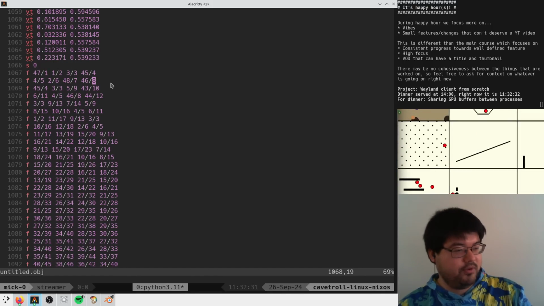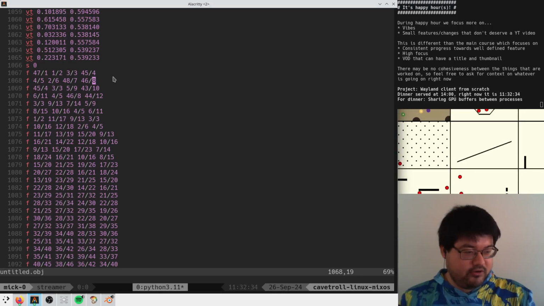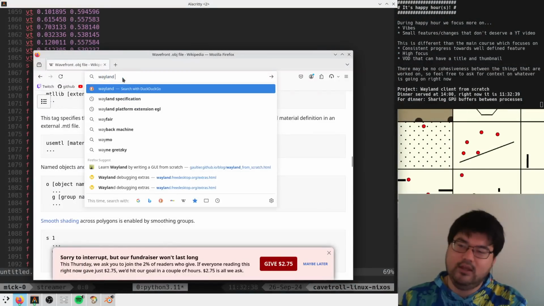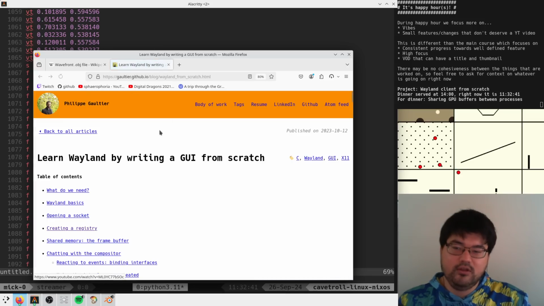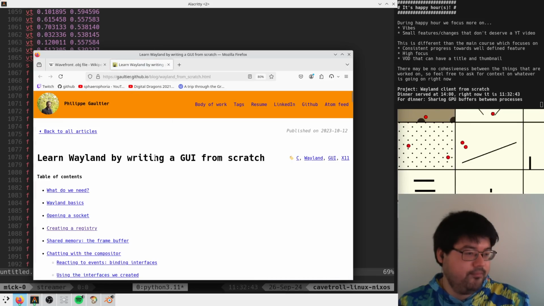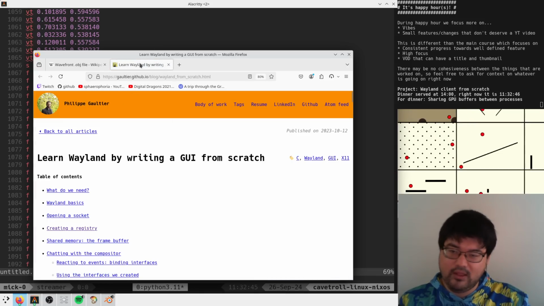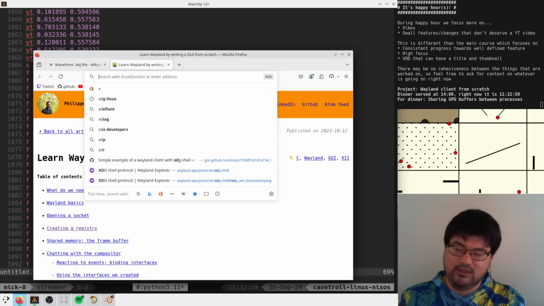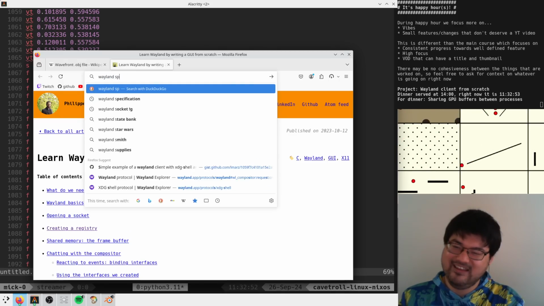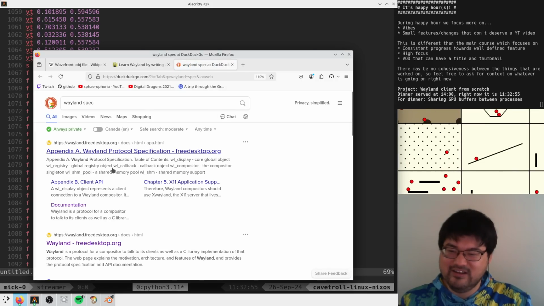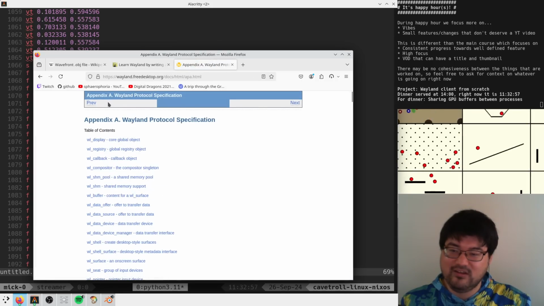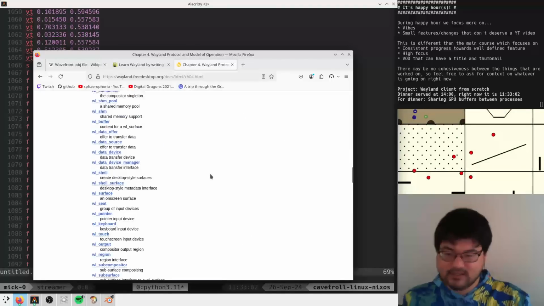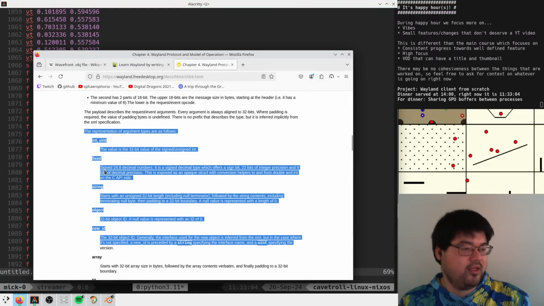It was cool when I actually got my image on screen, but starting with zero knowledge, it was hard to find good examples. Yeah, that's fair. We found a pretty good one right off the bat, this Wayland from scratch. This guy wrote a pretty good blog on it. And then also the official Wayland spec, which somebody linked to me. This thing's pretty good too. Chapter 4 here gave us some pretty nice information. And then the Wayland book is also pretty good.